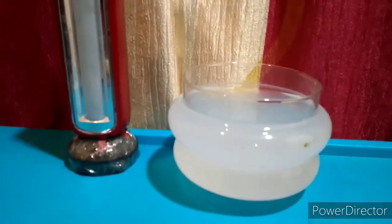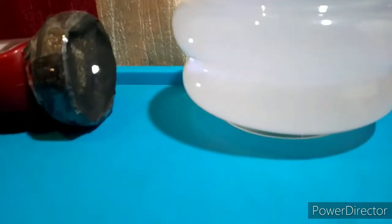Because they say the hole should look reddish and the water should look yellowish or bluish. Sorry, not bluish, red or yellowish. But it doesn't look like this. So this is unsuccessful in my words.